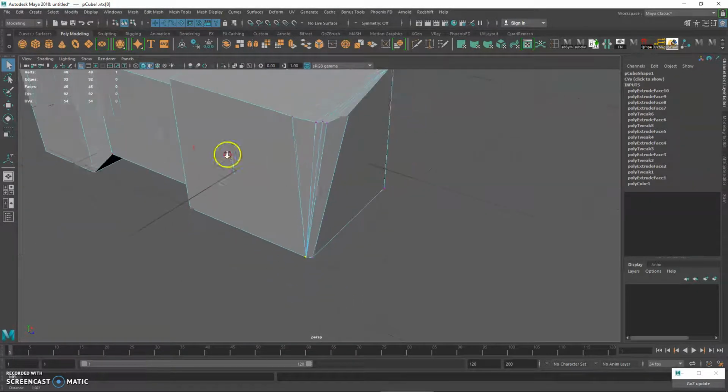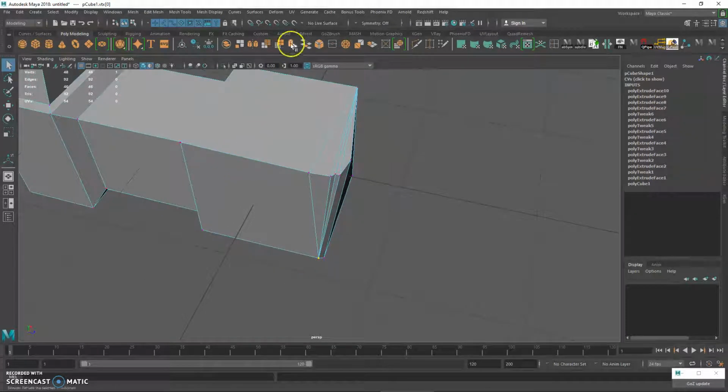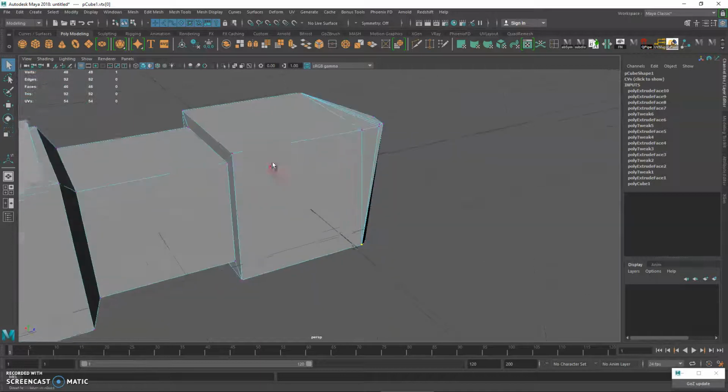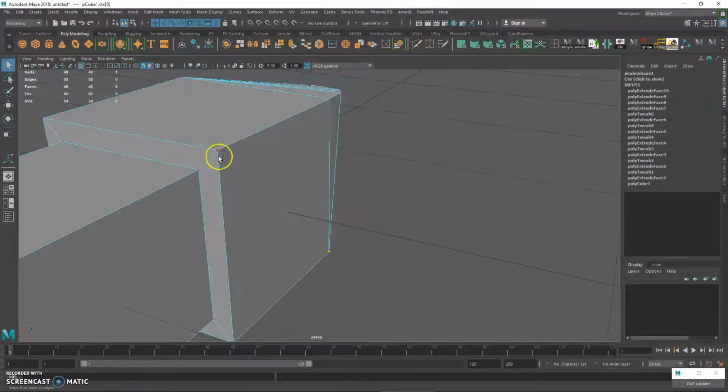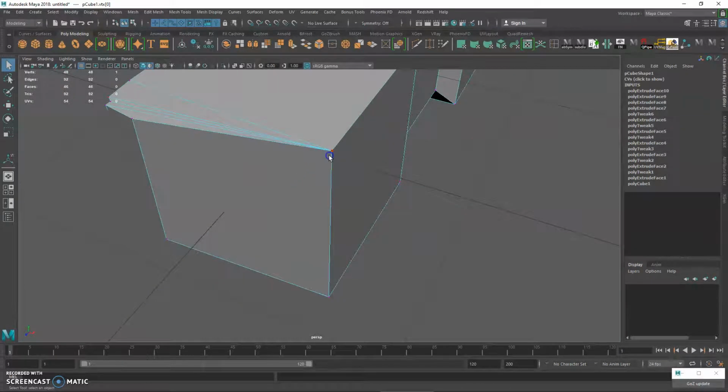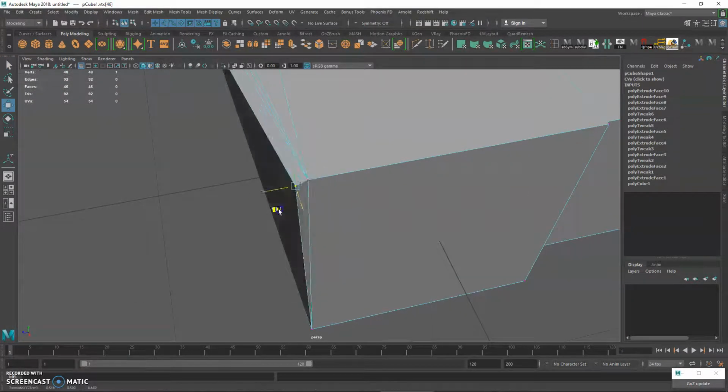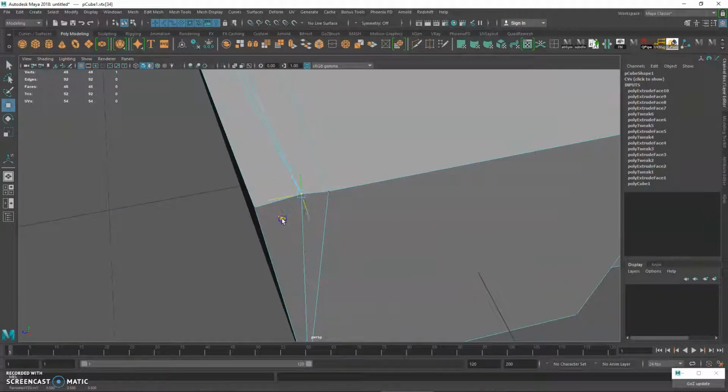That's why every time you do extrusion, you need to at least move, or maybe rotate, or maybe scale, just to give enough gap in your model, maybe something like this. Otherwise, things like this can actually break your model, and when it comes to the texturing stage, it may not work properly, and you have to go back to the modeling stage to fix it. So it's a waste of time. So make sure you always check your model and do a nice extrusion.